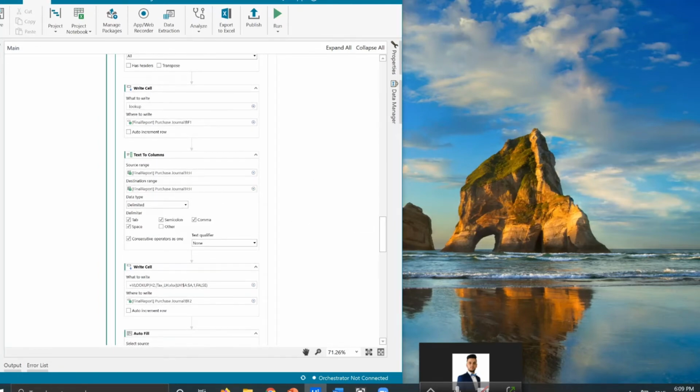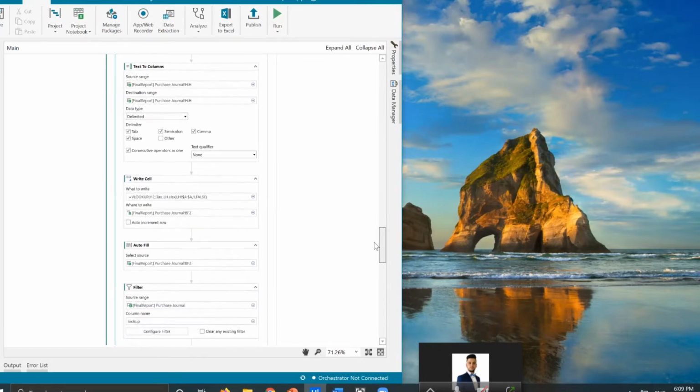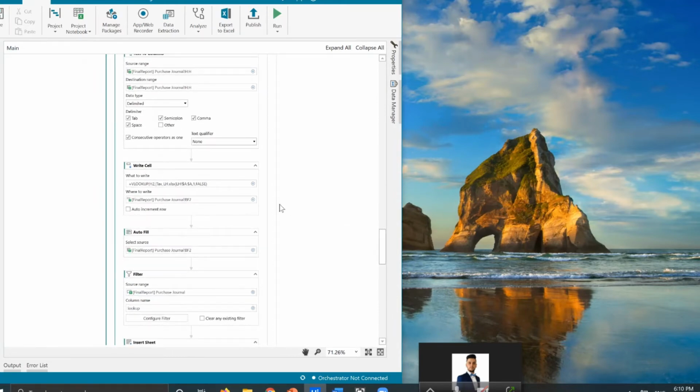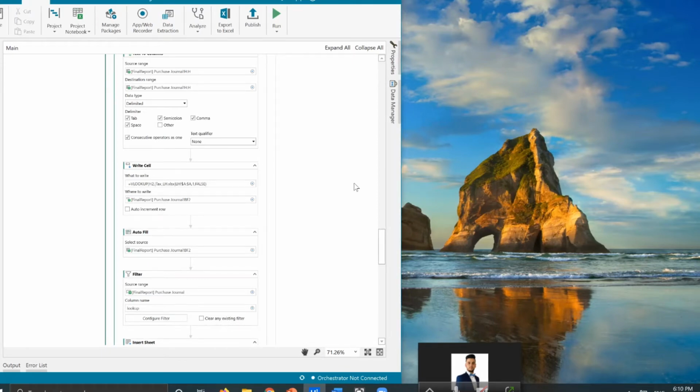We're going to convert the doc numbers column that should be in the Purchase Journal, which we can then use to do a VLOOKUP by writing to a cell and using the Excel formula here to look at the doc numbers in Purchase Journal versus the Lighthouse text filing report, and see if we get exact matches.